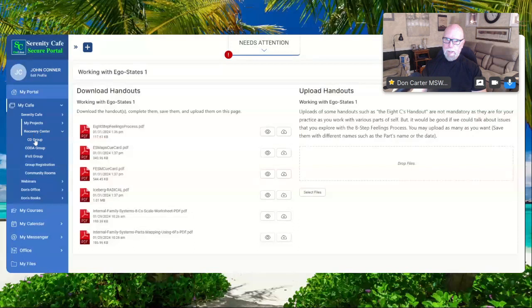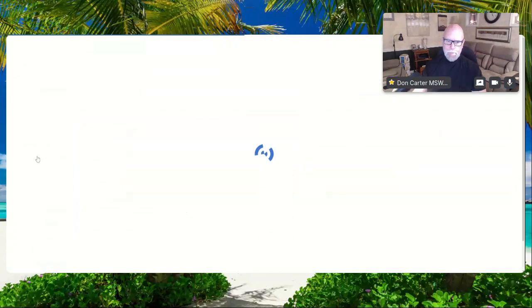To that end, I've created a chemical dependency group, a codependency group, and an Inner Family of Self group. Those of you who know the iceberg model know the tip of it is addiction, and the middle of it is control and denial related to codependency and an external focus. But then beneath the waterline is the abandonment issues, the toxic shame, the contempt for self or others, and where all the woundedness is, whether it's trauma or attachment wounds or both. So there's videos on all that, but let's take a look at the Inner Family of Self group.